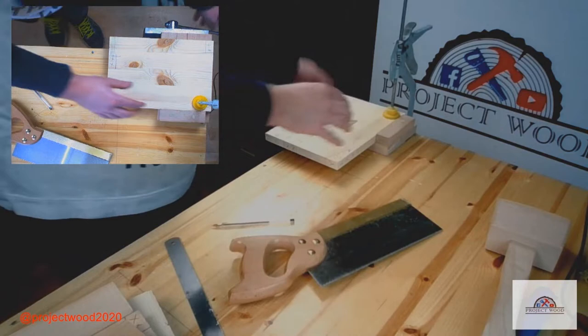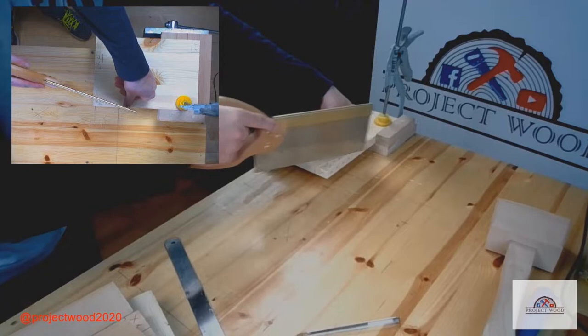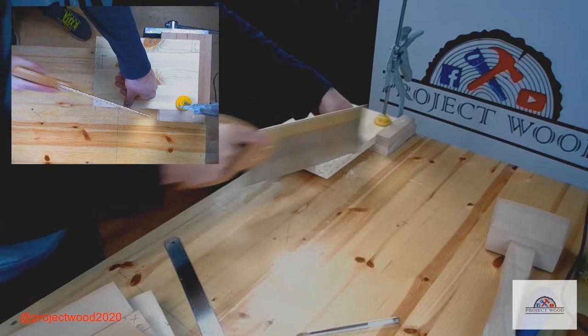So we need to move that over a wee bit. Now we're cutting almost along the grain here, so it's going to be quite slow. Tenon saws are very effective across the grain, just a little bit slower down the grain.